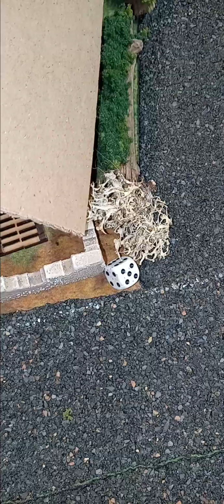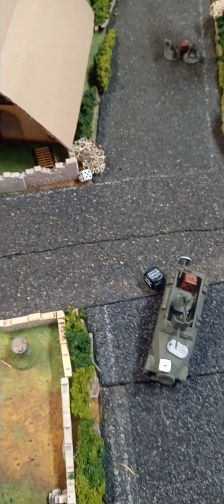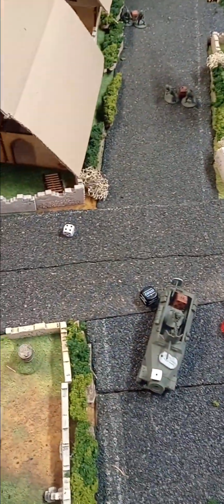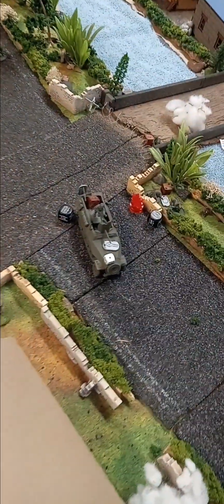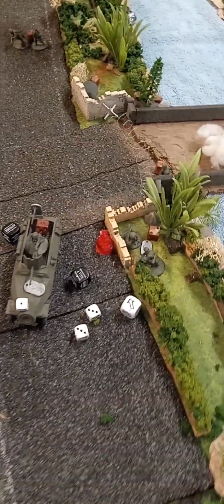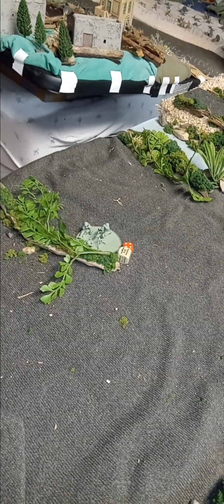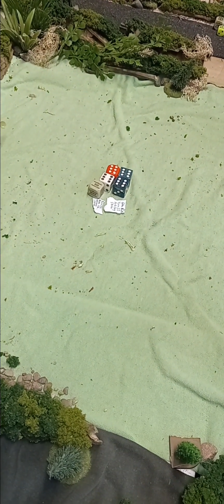Is it enough on the 5? Oh. Going to have to re-roll. All right, needing a 5 up. Oh. All right, we need to find out where that round's going to land. 2d6 and scatter dice. Medium mortar will be hitting on a 4 next turn. On to the first dice of this turn.